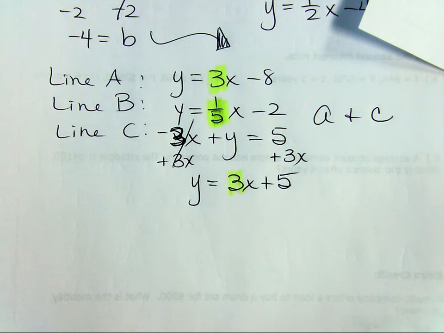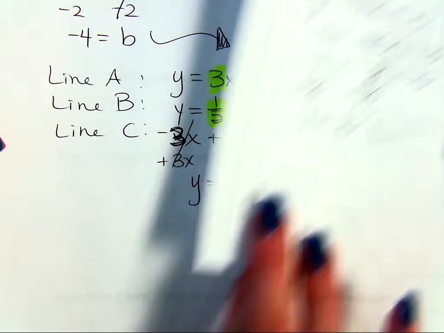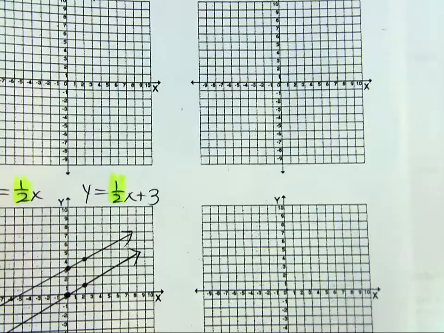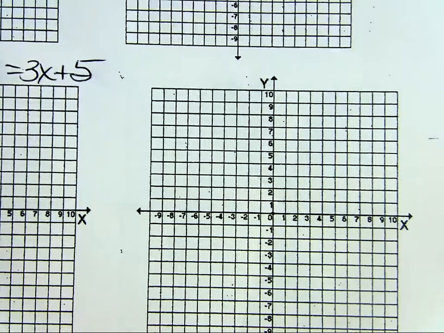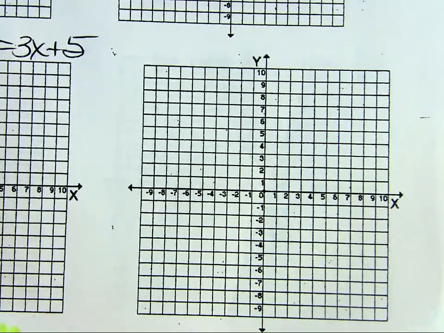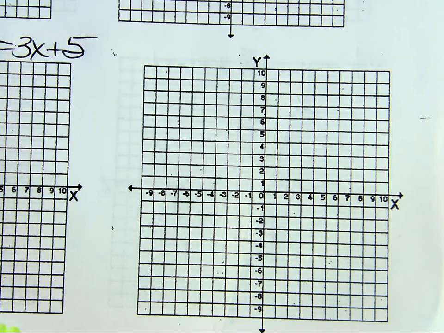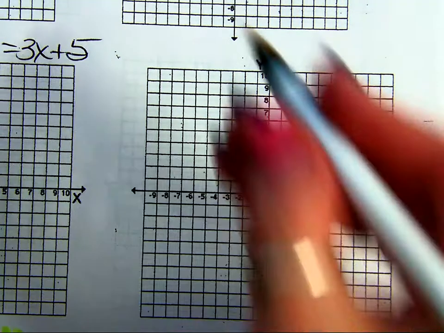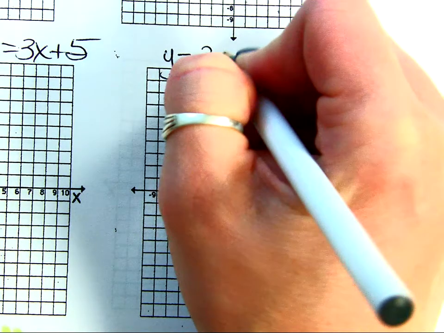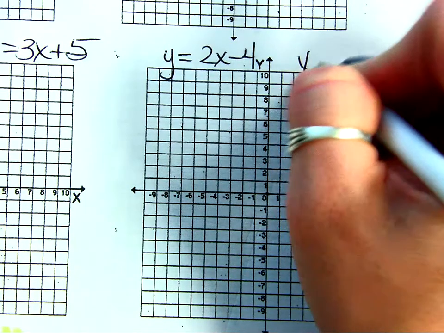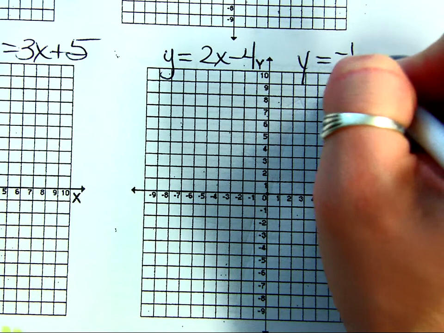And here's the cool thing. The process is the same. It's the exact same, except we have to figure out one other little hitch here. So before I show you the definition of perpendicular, I'm going to show you some perpendicular lines. You're going to study their slopes and see how they are related to each other. So let's take y equals 2x minus 4, and y equals -1/2 x plus 3.